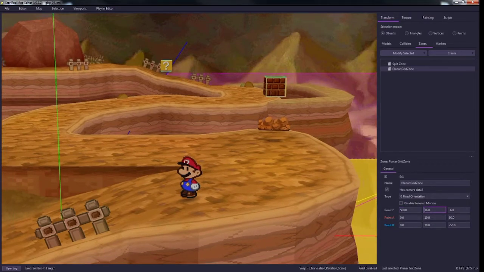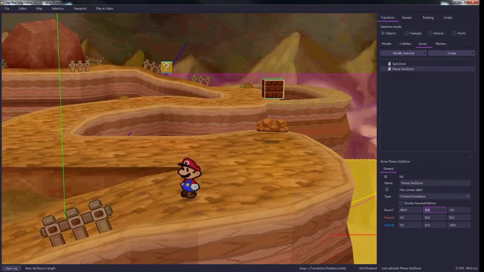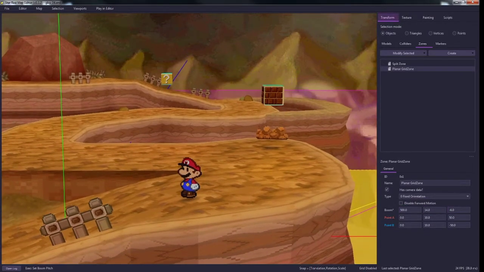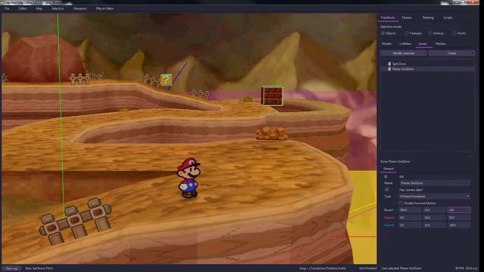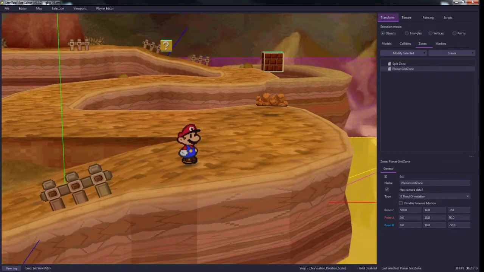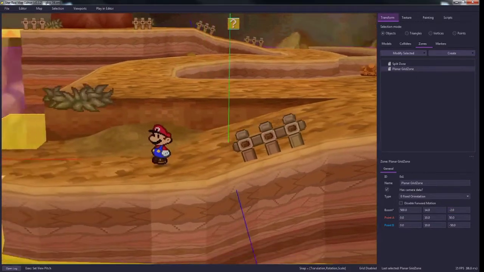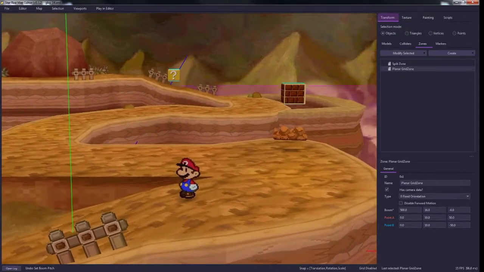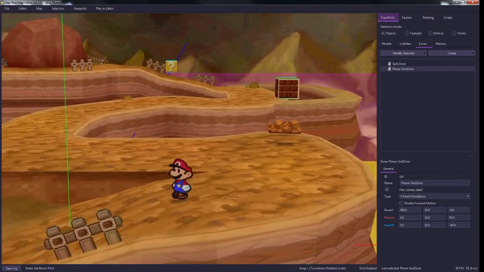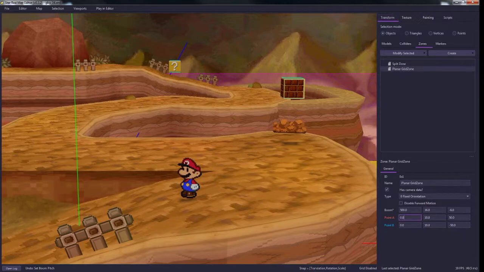Let's make this 500 instead. It zooms out a little bit. Make this 14. We'll move it down a little, and we'll make this 2. So you can just play around with these settings until you have something you like. I'm just going to keep it there for now. Your point A and your point B are going to matter for certain other types, but it shouldn't matter for this one at all.